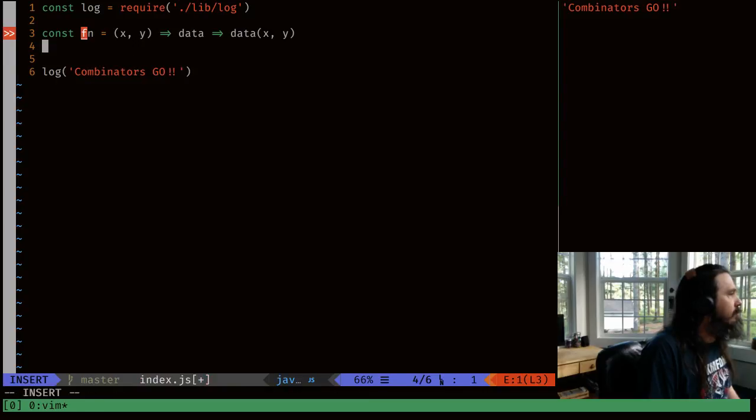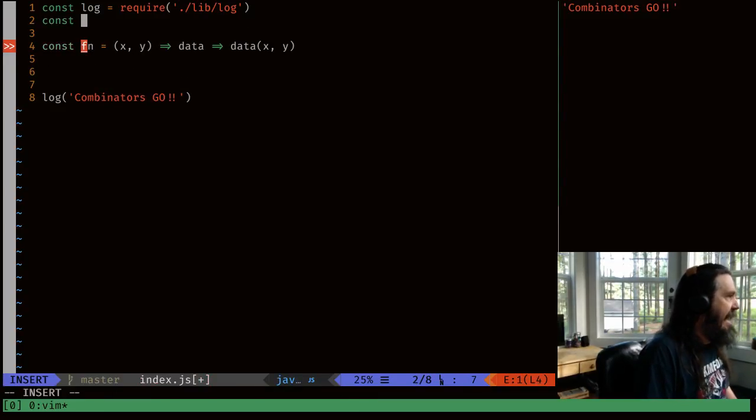Let's go ahead and bring in add. This is silly because add is point free anyway. Well, not really point free, but it's curried. So say we were to bring in add from require, from Lambda.